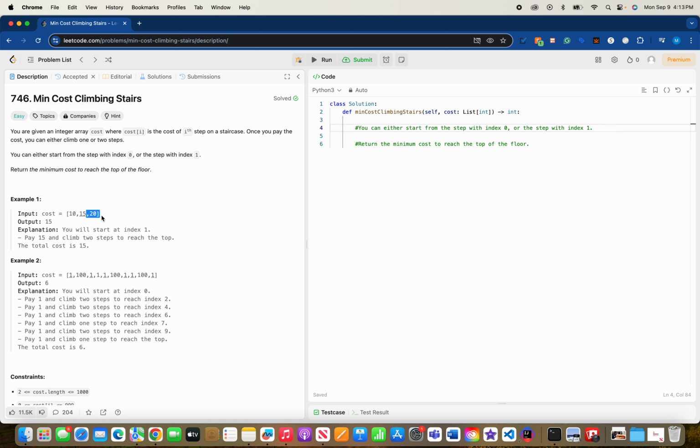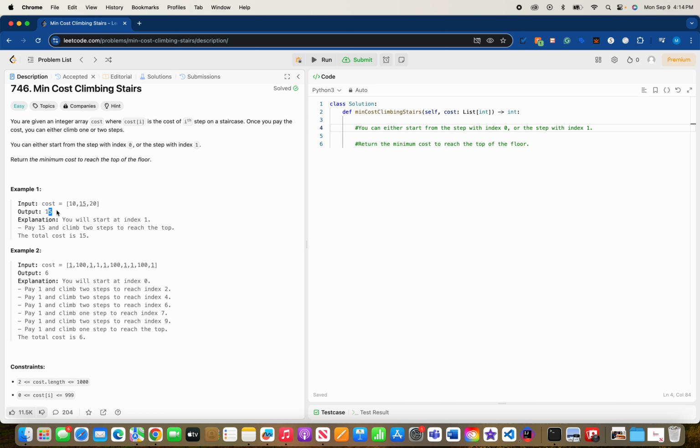The top isn't shown, but it is basically outside the last value. So we have 15 here, that's the lowest cost.